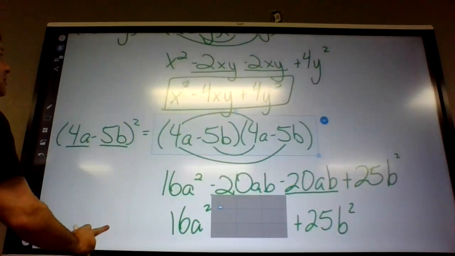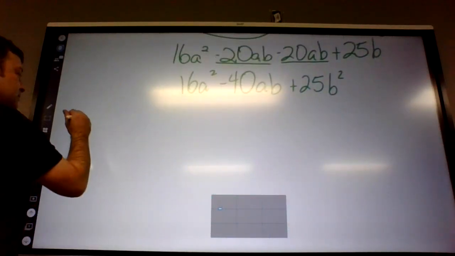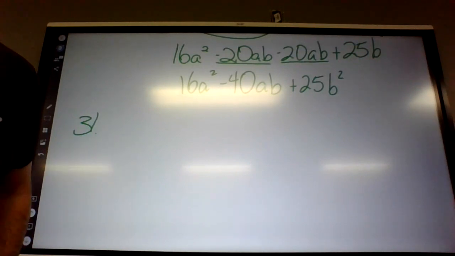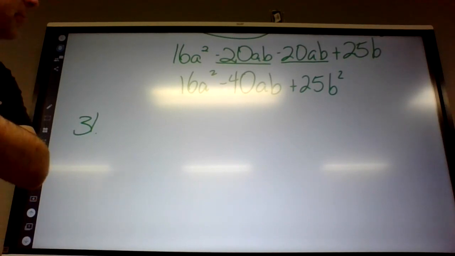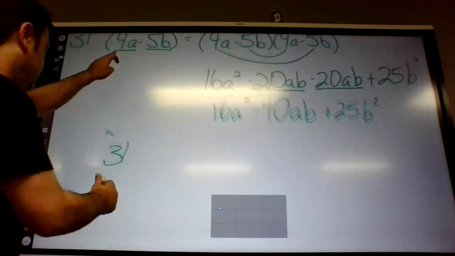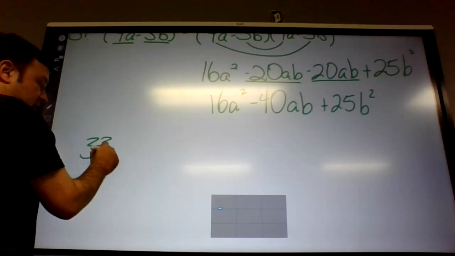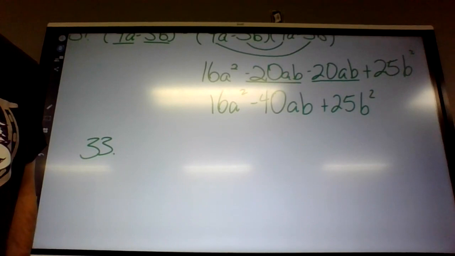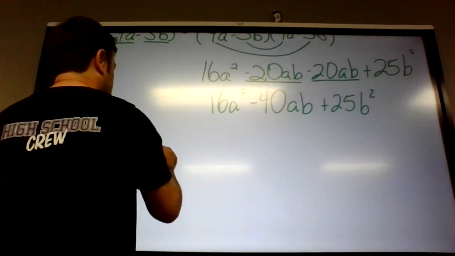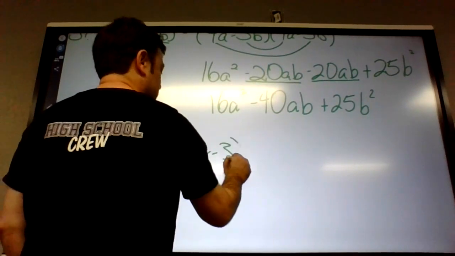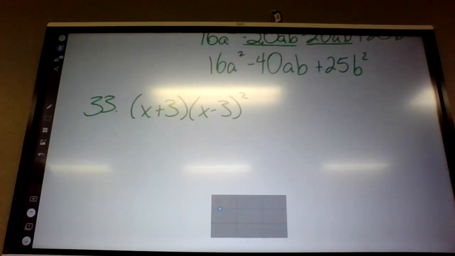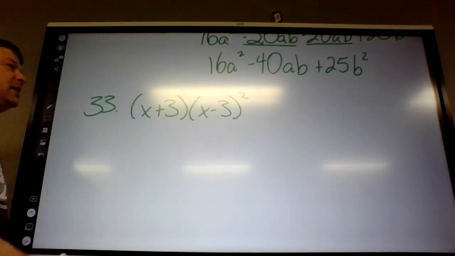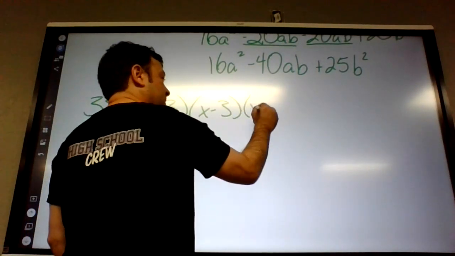All right, what number are we on? 31. 4a minus another one. Wait. Oh, did I label that right? Oh, there it is. Okay. 33. X plus... Uh-oh. Time to panic. Corbin, any guesses? Any ideas? Would you add another x minus 3? Yeah. X minus 3 squared, that's another x minus 3.